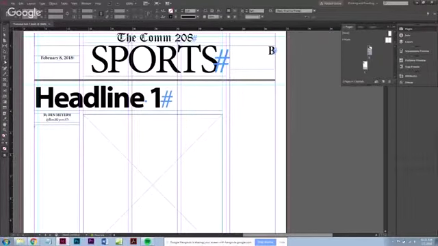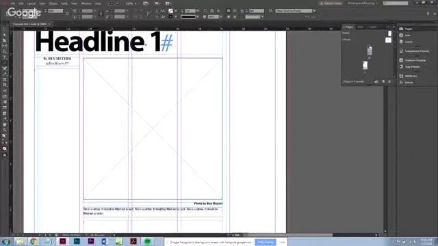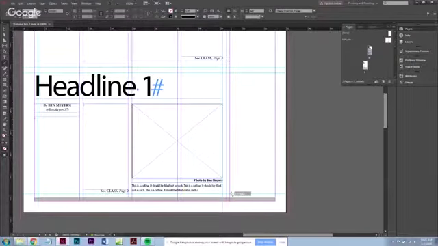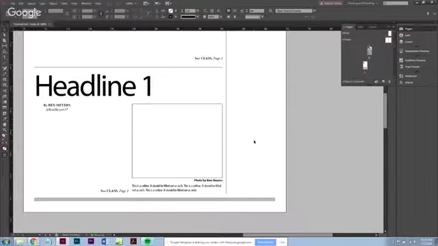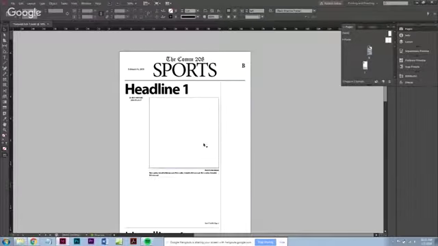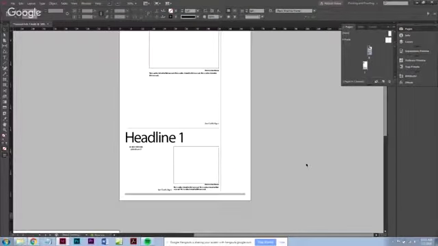So I've gone over here and I've selected my line tool. Right where these meet, this purple and this blue, I'm going to draw a line. I'm going to hold my shift button down and click and drag all the way down to the bottom of the page. You see where the other blue crosses right here. I let go of my mouse button, I let go of the shift button, and you can see it on there already. Just so you can see it completely: now we've lined off the left side of the page versus the right side of the page.